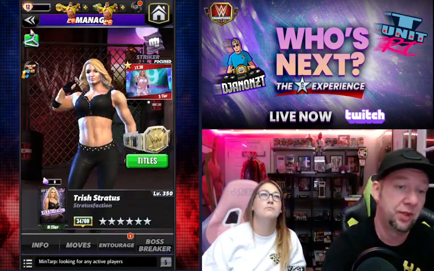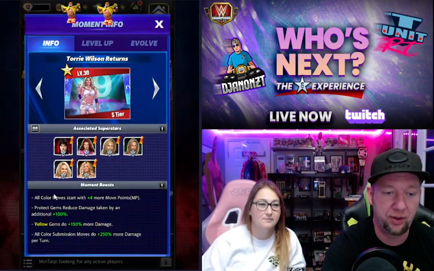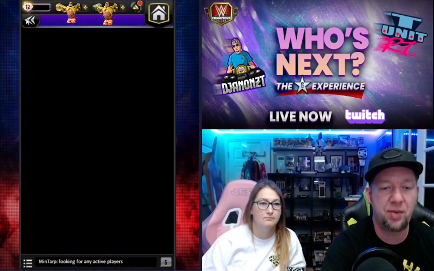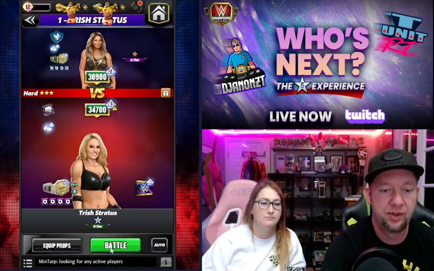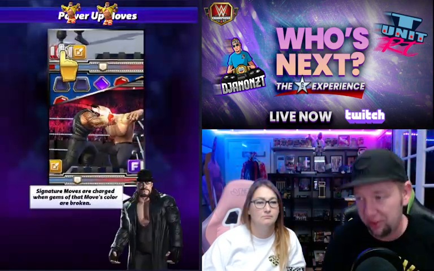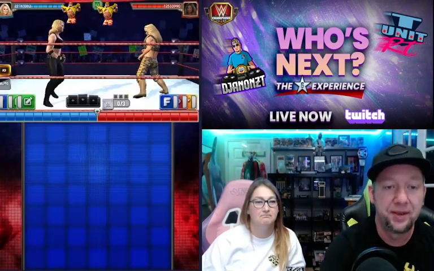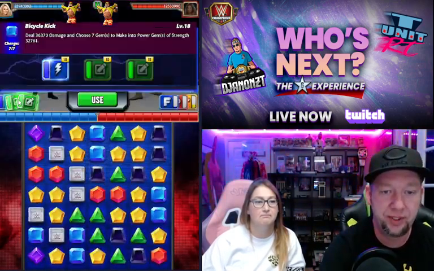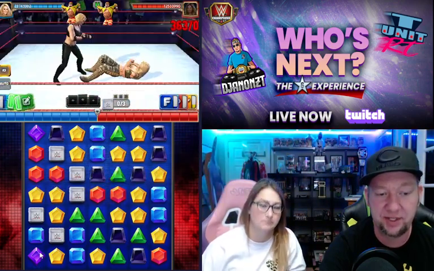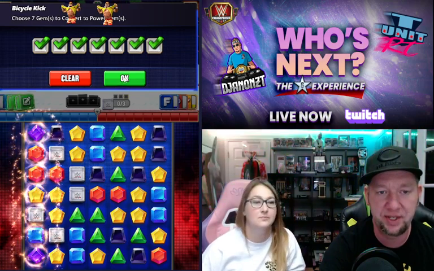So we also have a max moment here. So all color moves start with four more move points. Oh, okay. I thought my blue should have been a move point short. Everybody won't have the moment. So, I mean, everybody ain't going to have everything else on here either, but whatever. This is the build. Choose seven gems. Now, I guess we could make this a lot stronger if we did take advantage of that moment. I didn't realize I was getting 4 MP out of that.